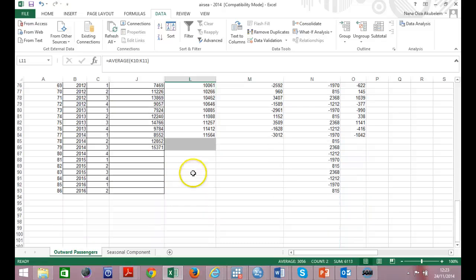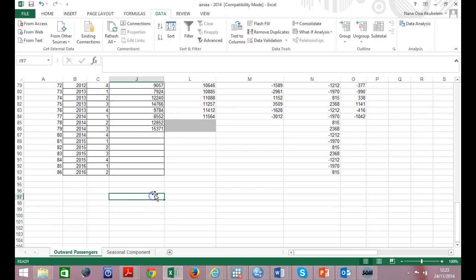You get the average change in trend. It tells you that from one period to the other, the trend changes on average by such amounts. That means you can actually apply that amount to the last trend to work out what the trend will be for the next period. Once you work out the trend, you apply the seasonal components and then you work out the forecast. So let's try and do that.